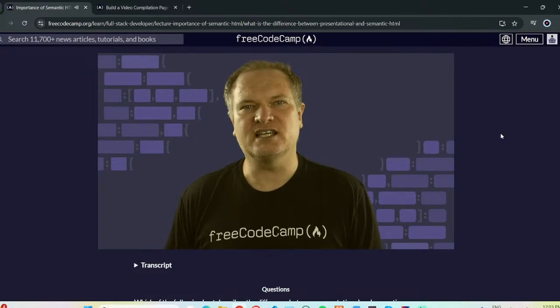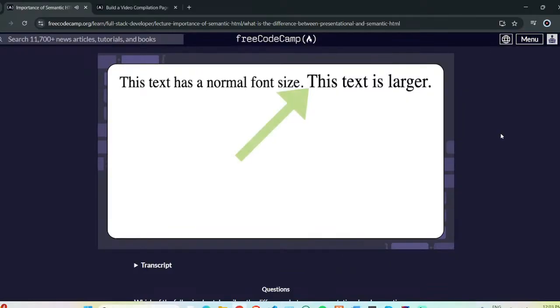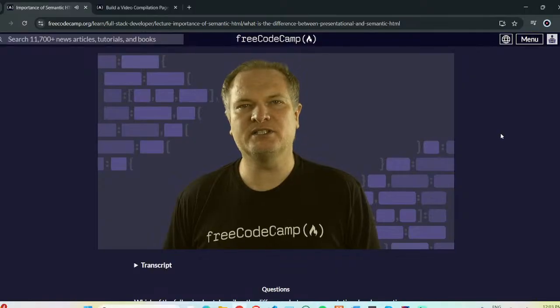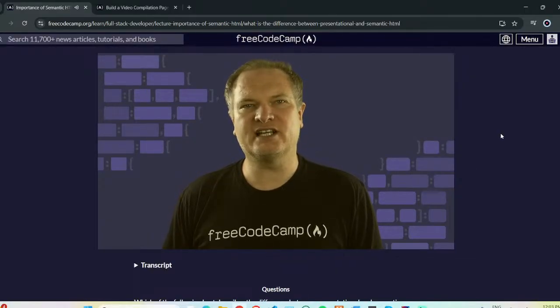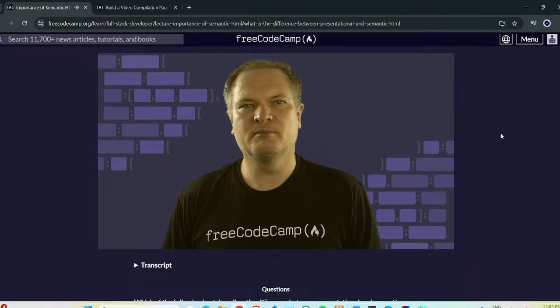This is what you would see in the browser. The text within the big element looks larger compared to the surrounding text. However, remember that font size should always be set with CSS, so you should not use this element in modern HTML. These were examples of presentational HTML elements, but all of them are deprecated and no longer recommended.